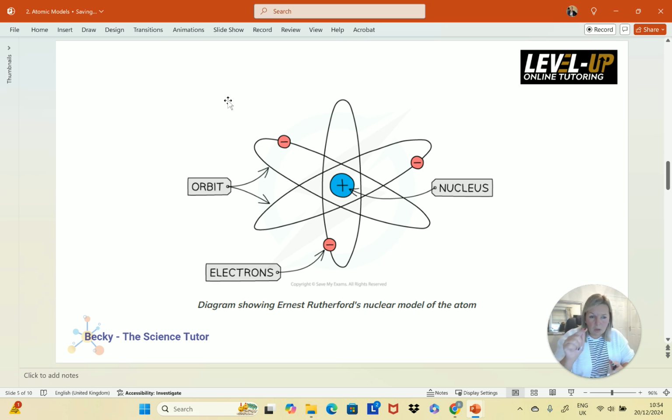We've got a positive nucleus, but it's quite small in comparison to the size of the atom. So we've got a small dense area, and it's positively charged. That big ball of positive, we've now condensed right down. It's got to be small because not many of them bounce back. It has to be positive because the alpha particles are positively charged. And we've got to have majority empty space because most of them went straight through. So this is how we developed and changed to the first nuclear model of the atom.